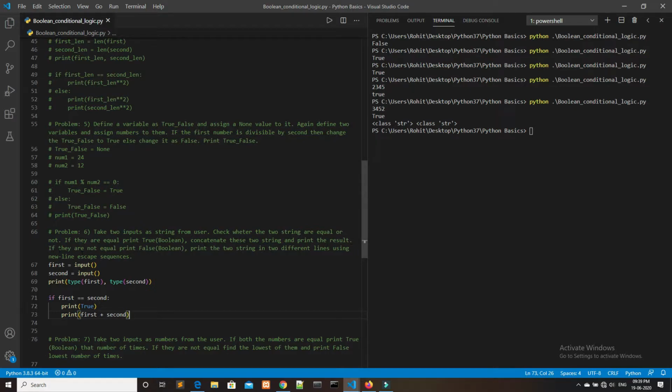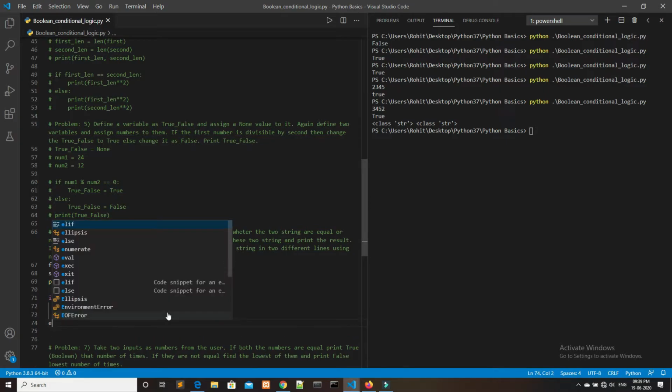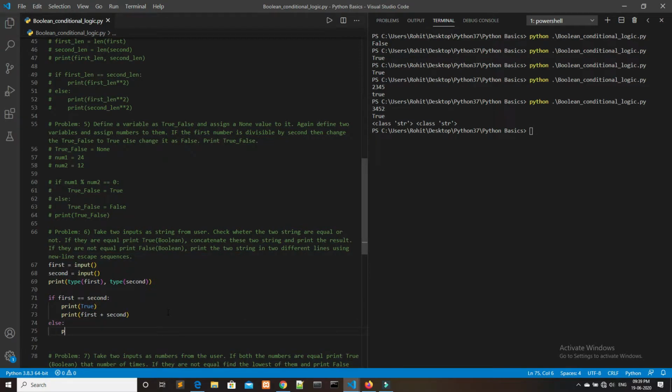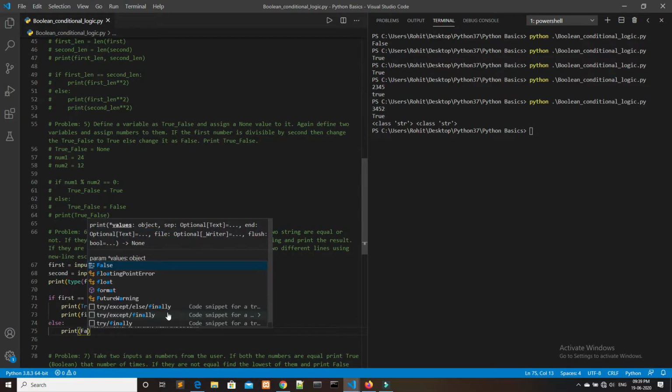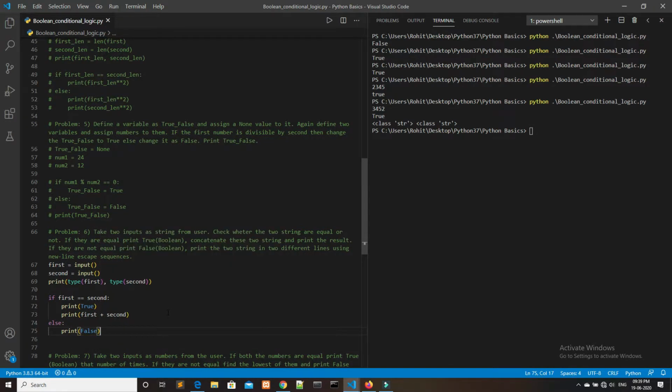Now we'll go to another part, that is, if they are not equal, we have to print false, which is a boolean value. That is, we have to apply else condition here. Else print false here. Now we have to print the two strings in two different lines using new line escape sequence.